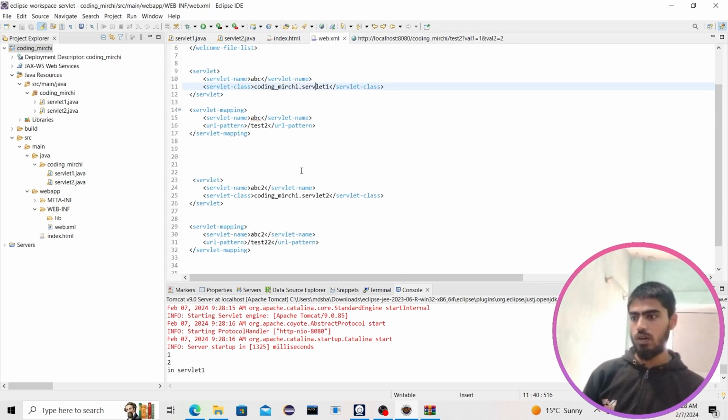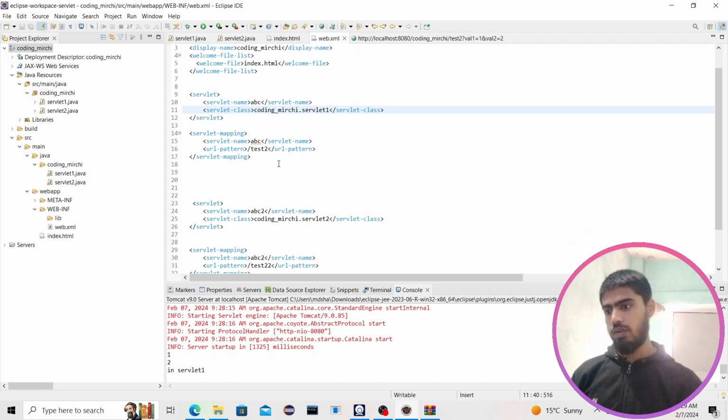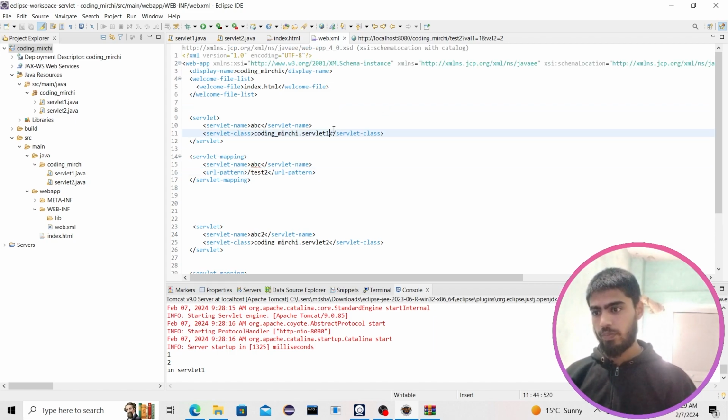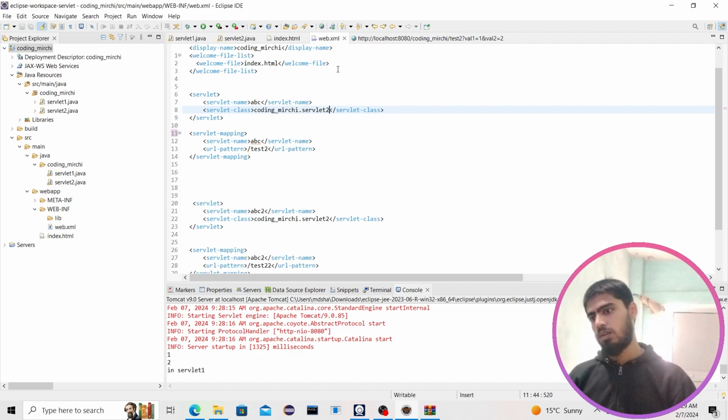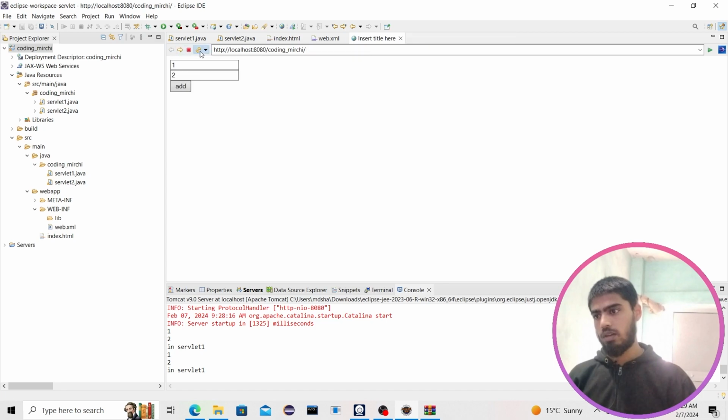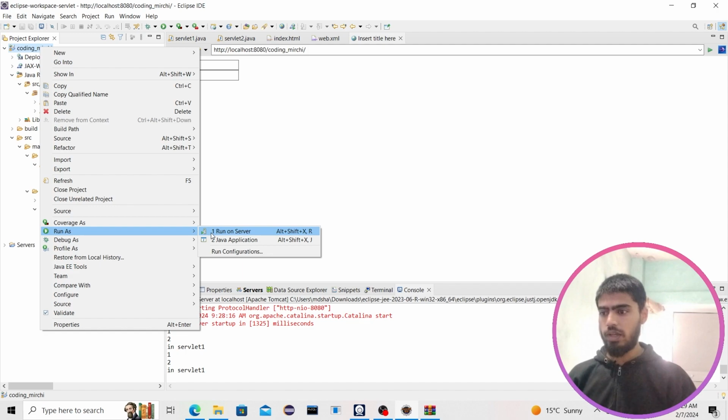But in web.xml, if we want to call servlet 2 from the same form action, we have to change the name of the servlet, and this is how servlet 2 will start getting called. We may have to reload or redeploy our application.